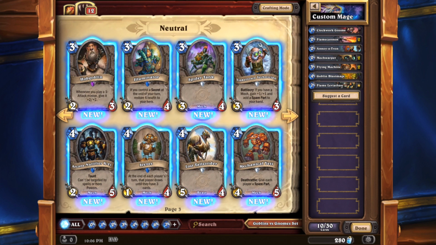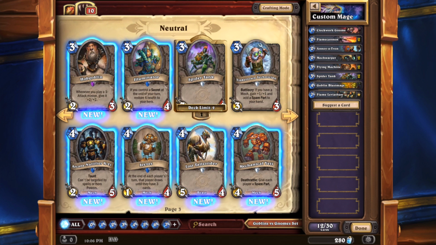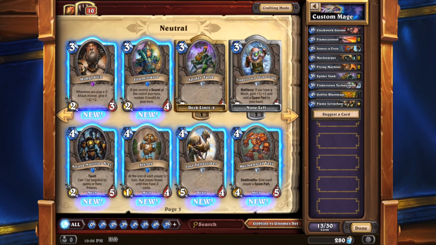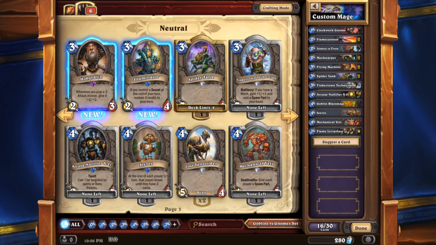Very nice. Spider Tank, absolutely. 2 of those. Tinkertown Technician, yes, absolutely. Let's get an Arcane Nullifier. Not being targeted by spells or hero powers is ridiculously good, if you ask me. Mechanical Yeti, yes, let's get one of those. Jeeves, let's throw him in there just for laughs.